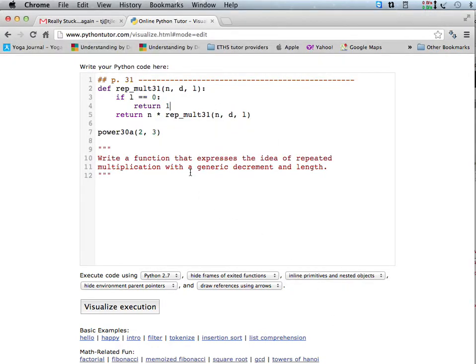But we want to be able to subtract an arbitrary amount. So we're going to subtract some multiple of D, whatever D is, each time.